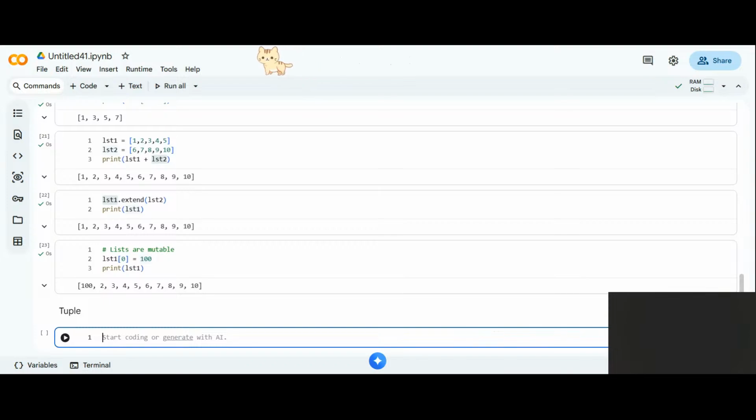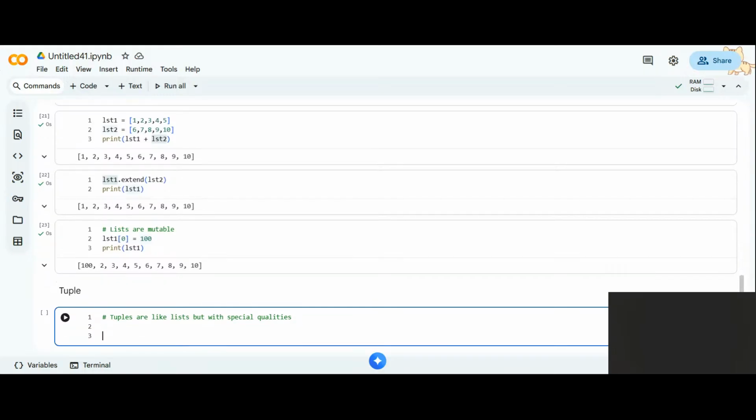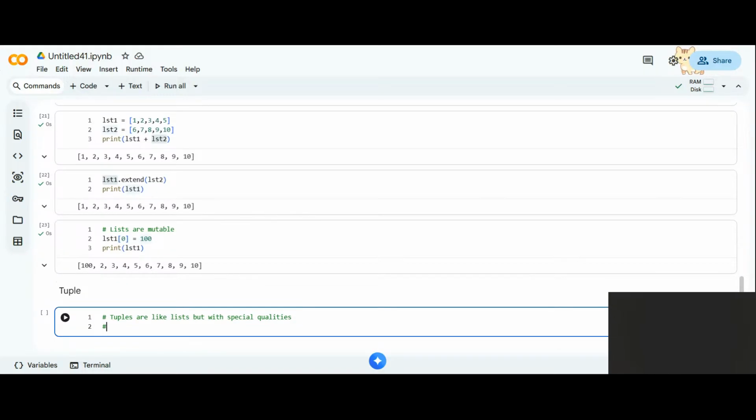Tuples are like lists but with special qualities. What are these special qualities? If you ask me, I will say the length is fixed.